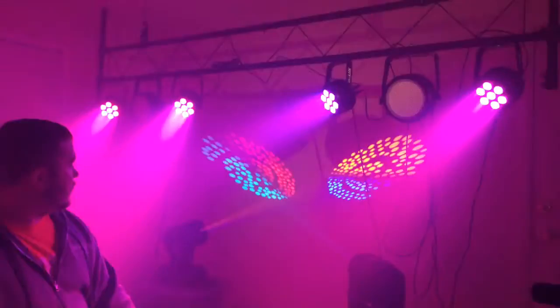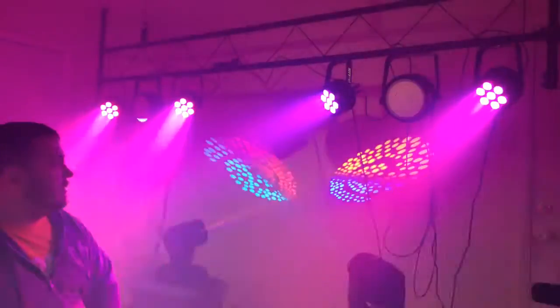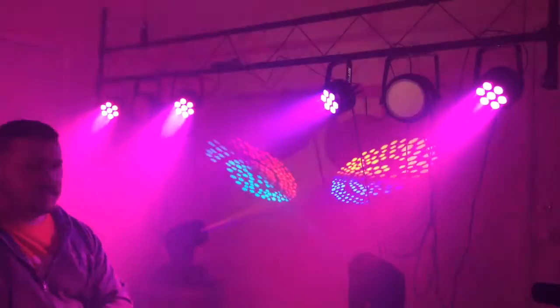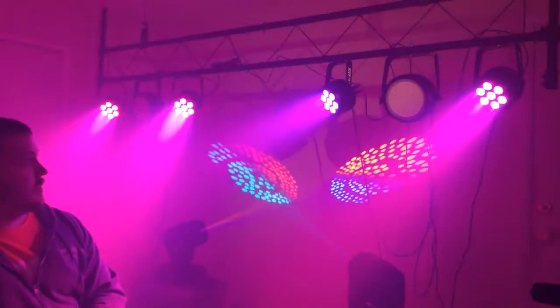Alright, so as you can see, I have two strobes going. I have four par cans and I have two spotlights going. It's kind of a simple setup, but I think it's going to be a lot of fun.